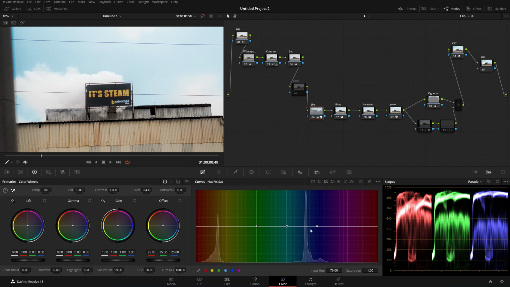And you can even come to hue saturation and then increase the saturation. You can see, right? I selected cyan by clicking over here, and then you can increase the saturation by coming over here. But I don't want that much saturation. I'll just increase it to 1.05, I guess.